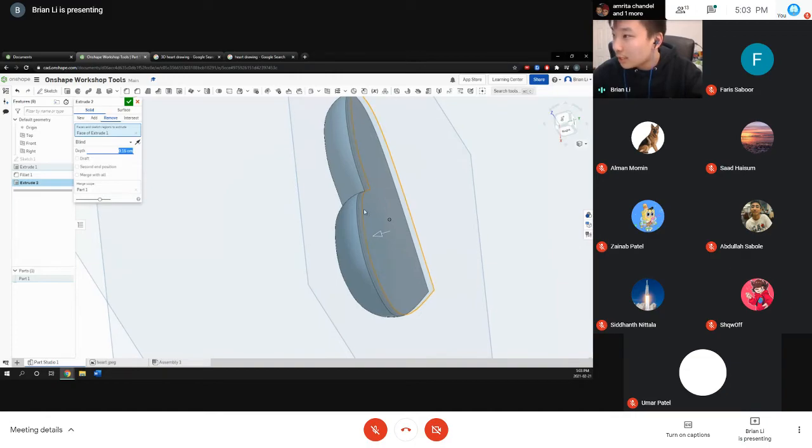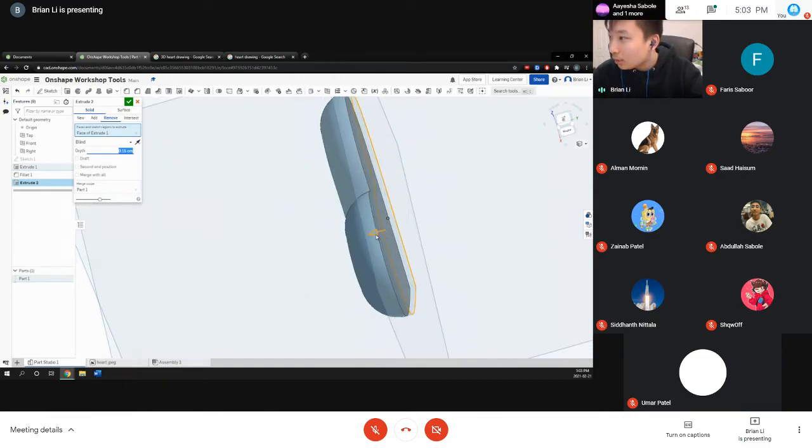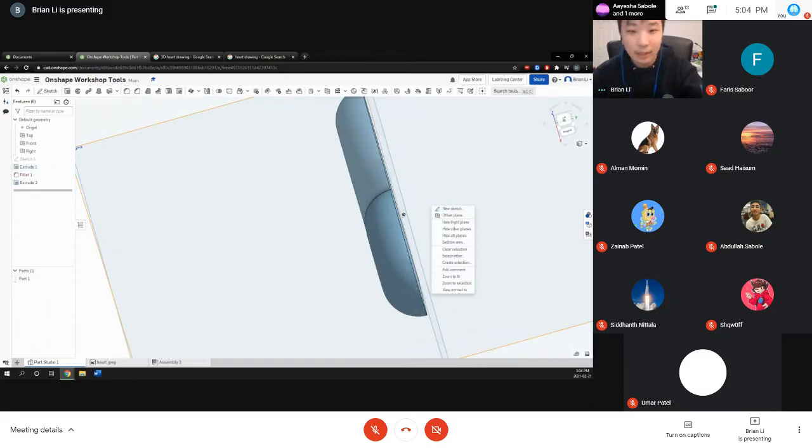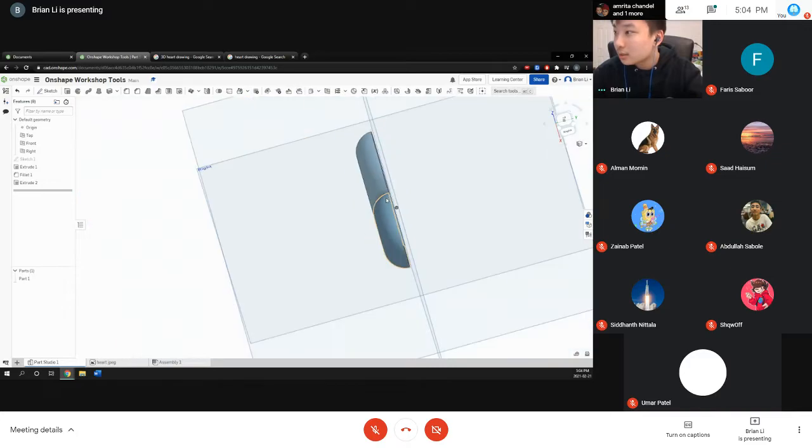So what we want is to get rid of this line, right? You can adjust the length of your remove with this arrow or with this depth measurement right here. What we want is to get as close to the line as possible, but we would rather have it over the line than before the line, because if we have it before the line just a little bit, you'll see that there are double lines, which is not what we want. So it's fine if you go a little bit over, as long as it's completely gone. Once you've removed the line, you just click confirm and it'll disappear. All right, so now we should have a heart like this.